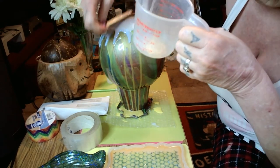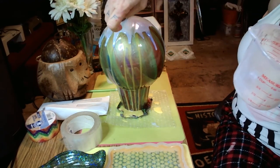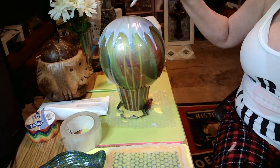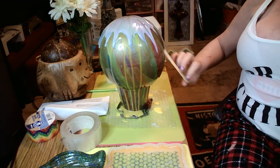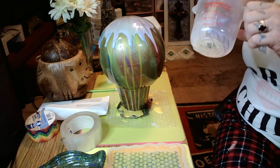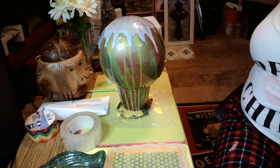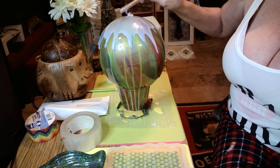Let me know what y'all think I can do with this balloon here. Because I'm going to pop that balloon now, honey. It's going to take a lot out of me to pop that balloon. Ooh, I can't stand no balloon popping. But I'm going to have to do it, all for the sake of art. Ain't that right, babies? I'll stab that balloon to death. All for the sake of art, honey.